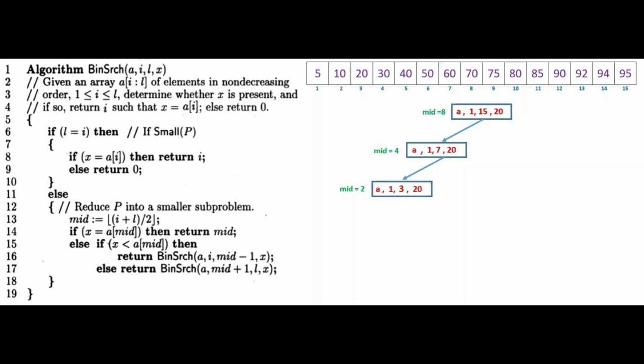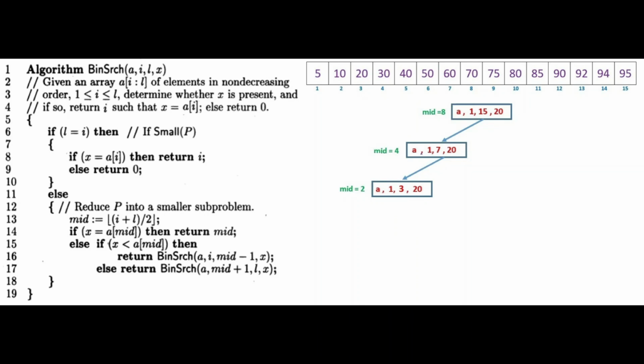Second recursive code. Return binary search of a comma mid plus 1 comma L comma x. And in the tree data structure we go to right subtree. With the parameters a, mid plus 1, 3, L is also 3 and x is 20.